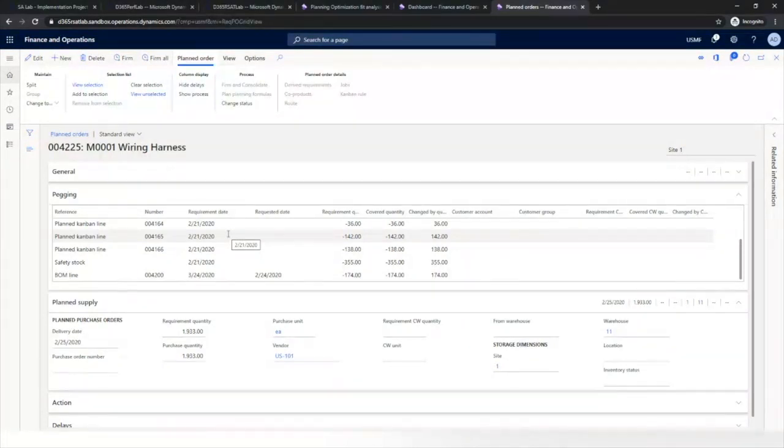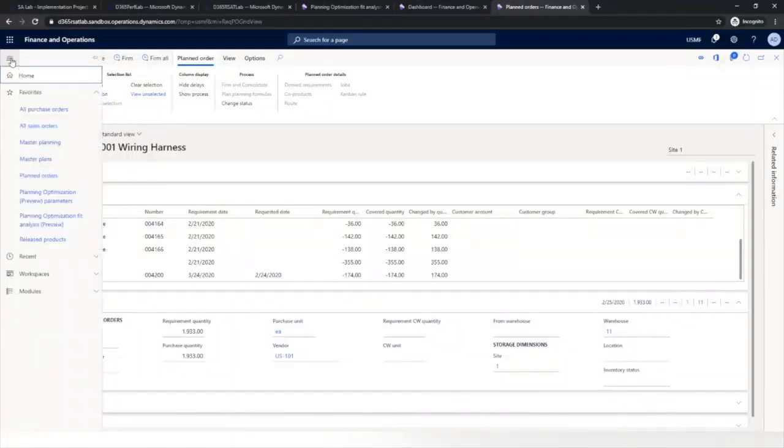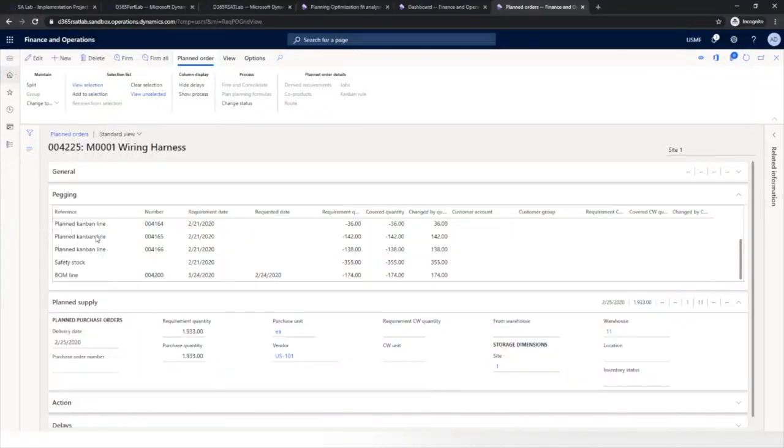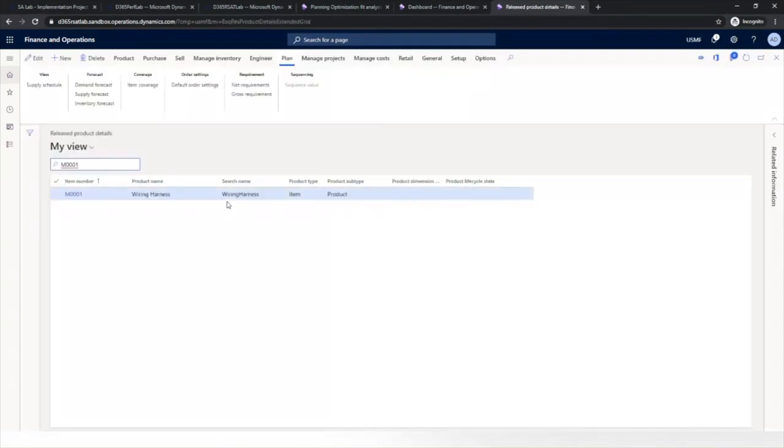Yeah, moving to the next topic, which is auto firming. In here, what I'd like to show you is the setup around the product I'm going to use and how that works.